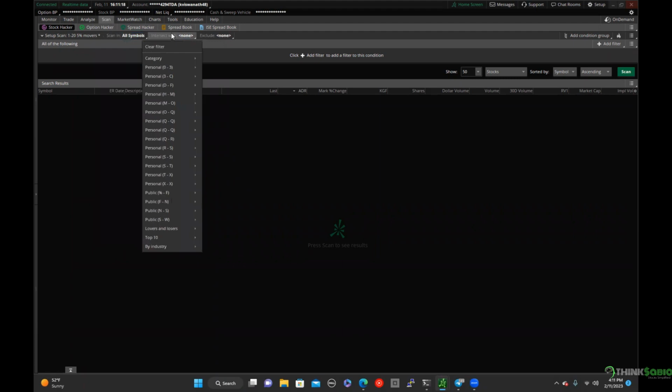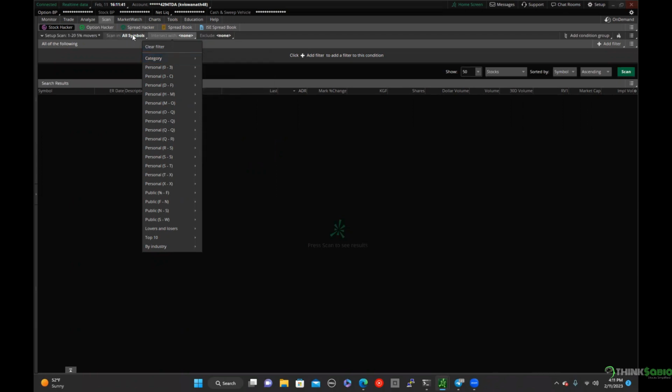Intersect with. Intersect with means you want to scan all the symbols, but there are some stocks that do not have options, right? You want to scan in stocks, but you want to make sure the symbols that you are looking at have options. So what I usually do is I scan in all stocks.